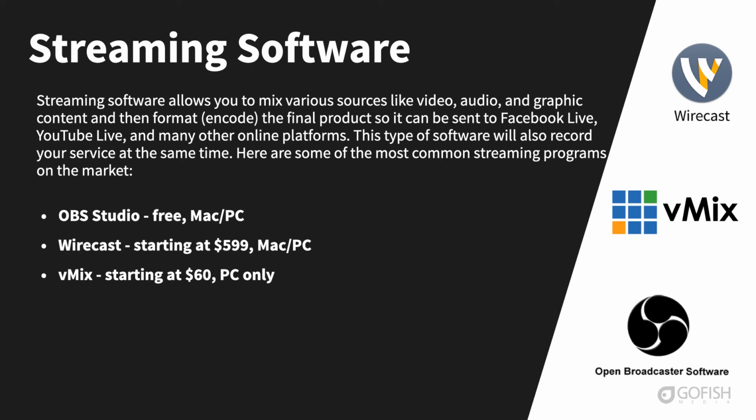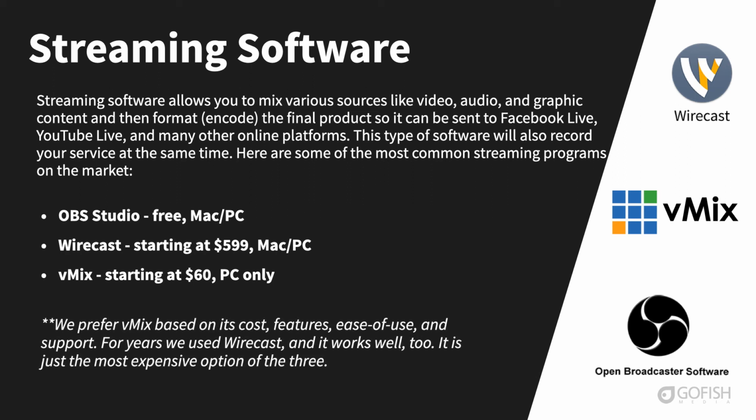And then, like I said, obviously we prefer vMix, just because of the combination of cost, features, ease of use, and their support team. And like I said, we used Wirecast for a long time, and it still works well. It's just the most expensive option out of these three.